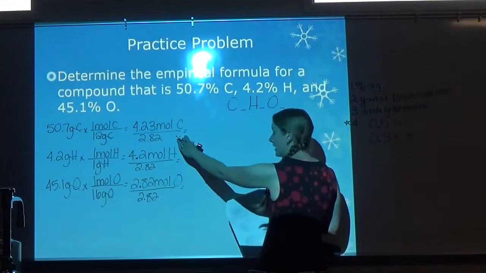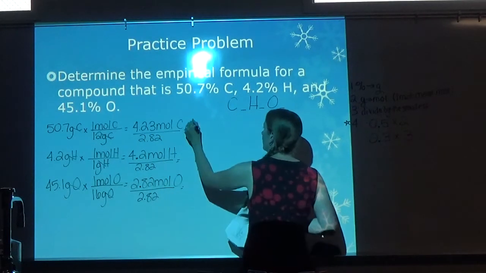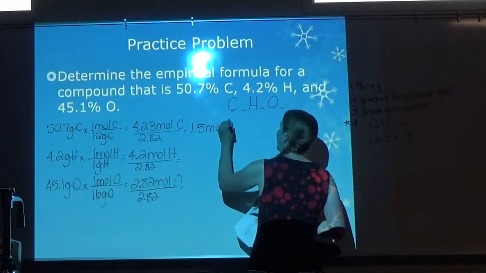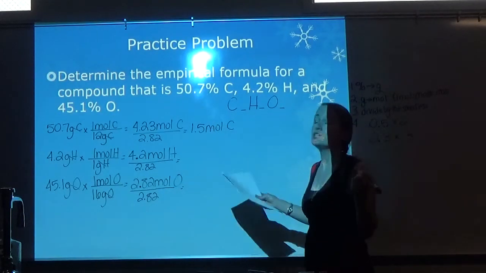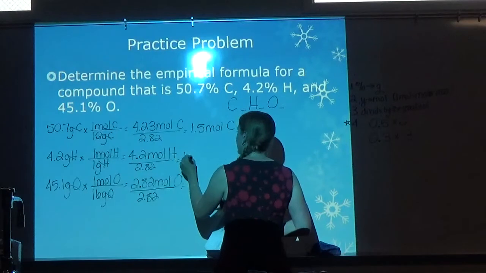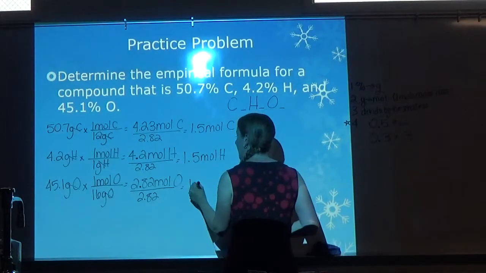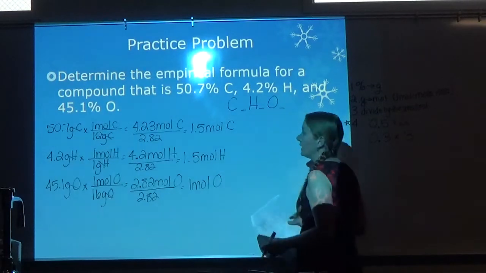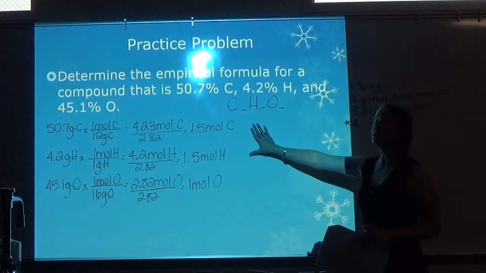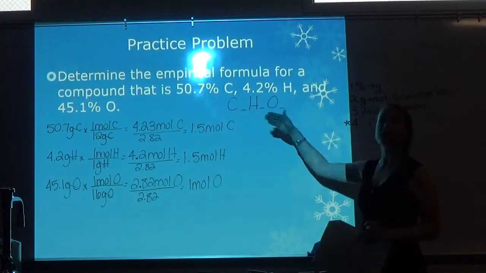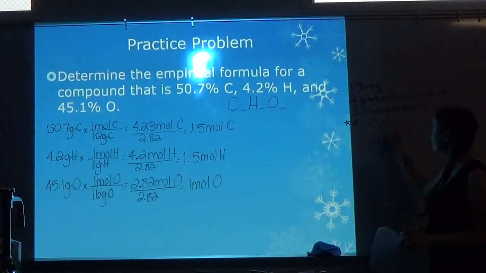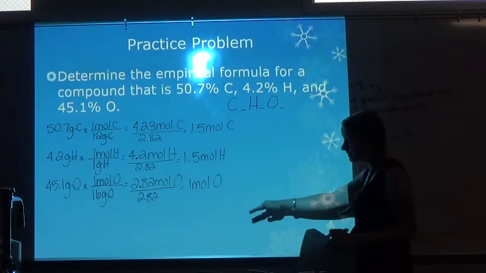So when I divide for carbon, I get 1.5. And again, y'all, I know you want to round that to 2, but you can't. When I divide this one, I also get 1.5. And then when I divide my bottom one, I of course get 1. So again, even though only these two have the 0.5s, the ratio is already correct. So to fix the 0.5, I multiply all of them by 2.